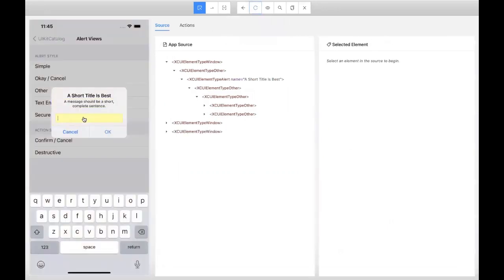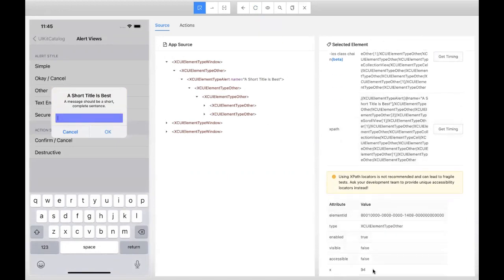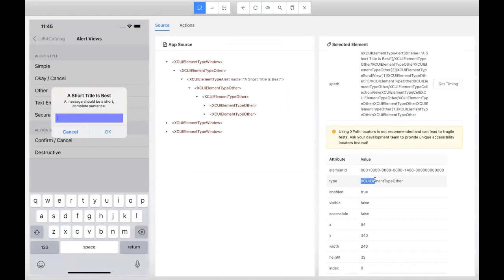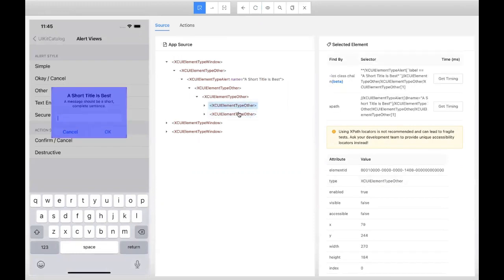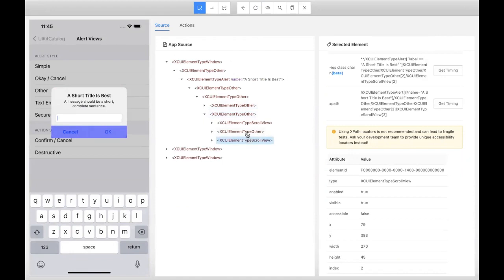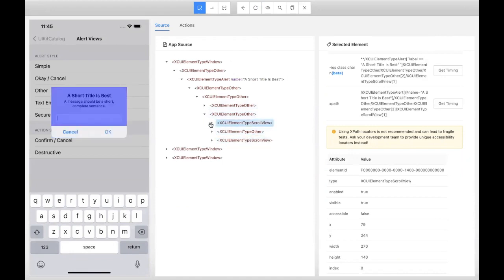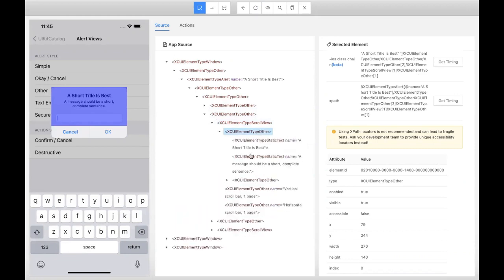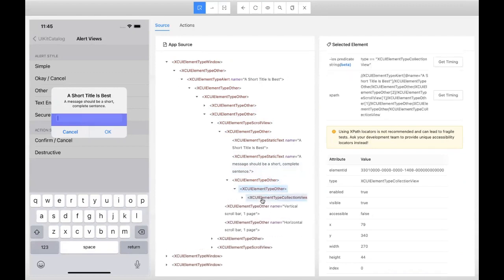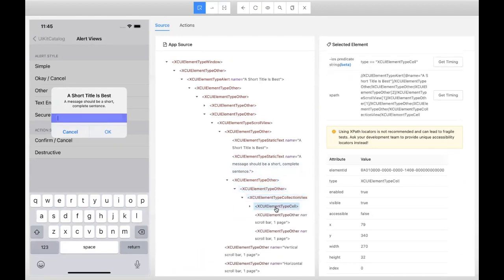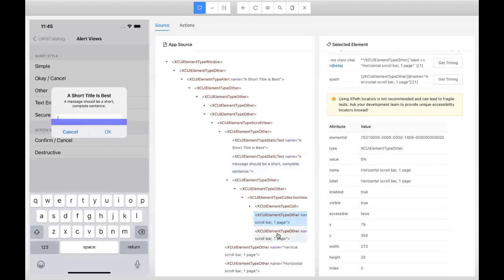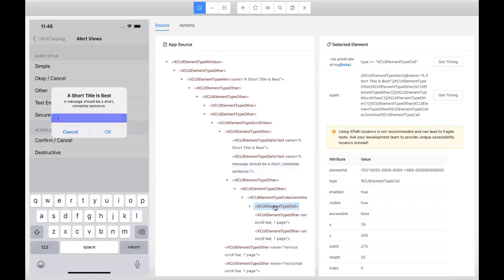I was navigated here. If you observe the locators for this, the text field has an XCUI type element Other. Usually it has something related to text. Let me cross-check once. Okay, this is the whole alert. Expand it, scroll view. This is the complete body. Short name is good. And here, this is what the text field highlights. XCUI type cell. And this is the one. Okay, horizontal XCUI type cell.